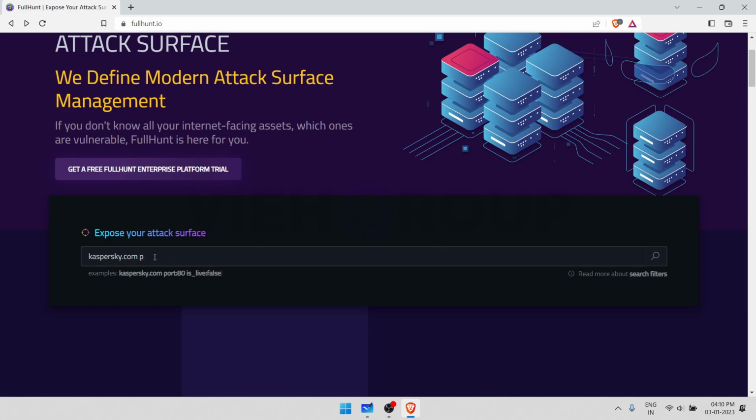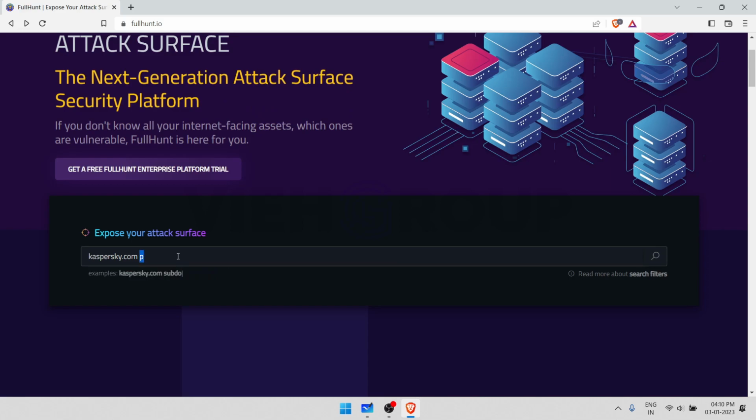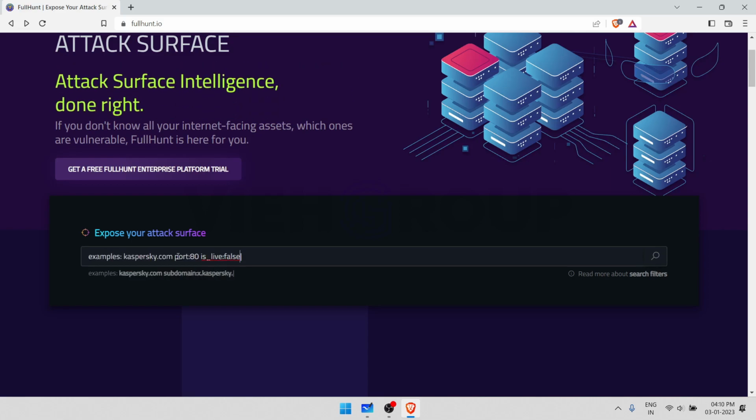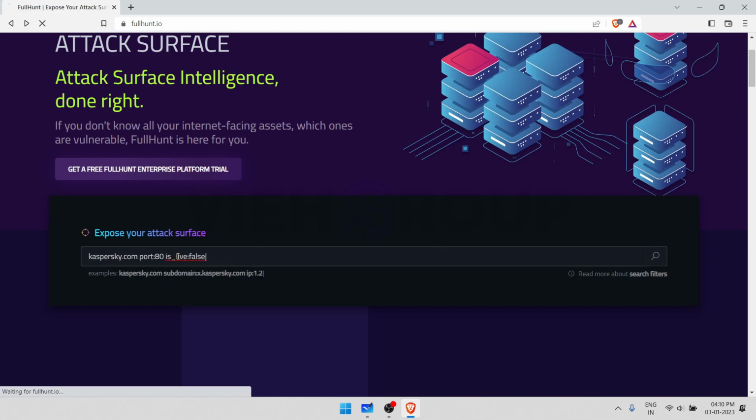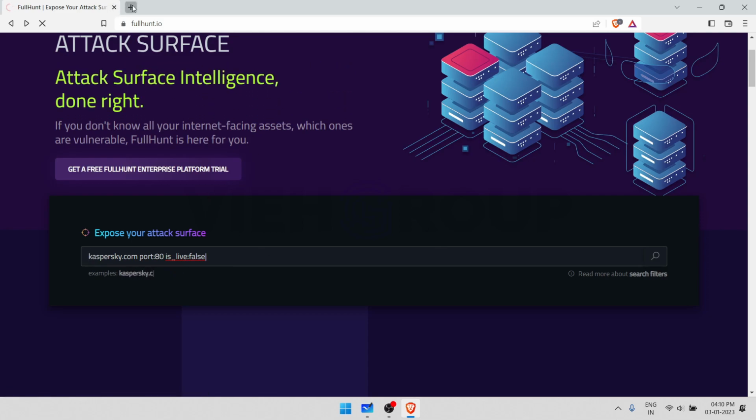You can give it a try. This is a basic example of this portal. Anyway, it may take a lot of time, so we are moving to the next website that we have on our list.